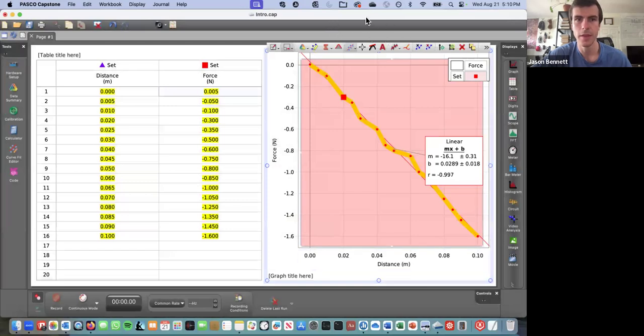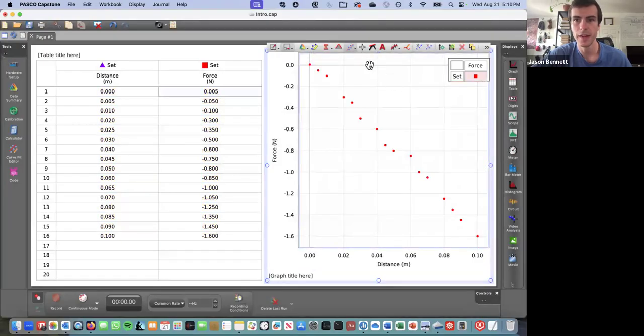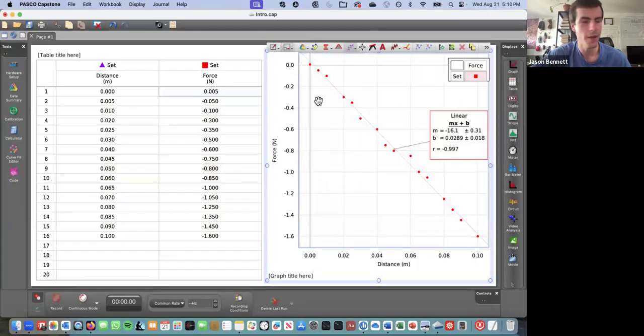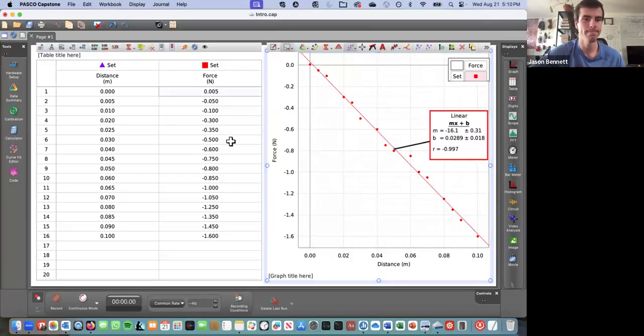And now the only thing that we're seeing, let me get rid of my little highlighter tool, is the line of fit. There we go. So now there's just one line showing the fit of the data. That's our solution. We could add some labels and things to the graph, but ultimately this tells us that the spring constant of the spring we're working with is 16.1 newtons per meter. Okay.